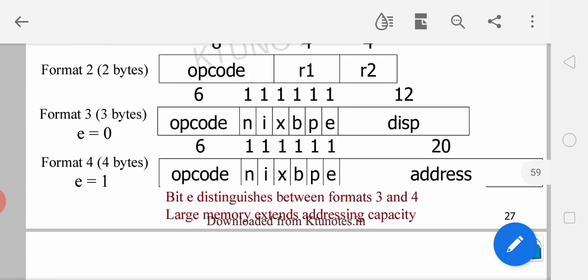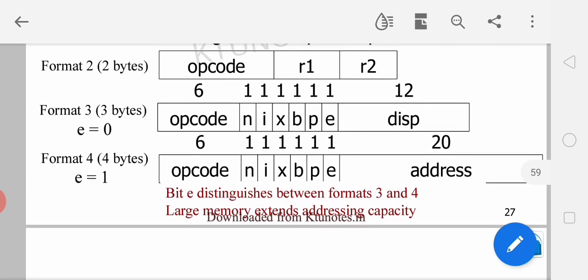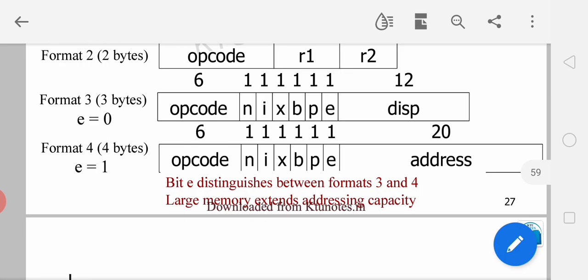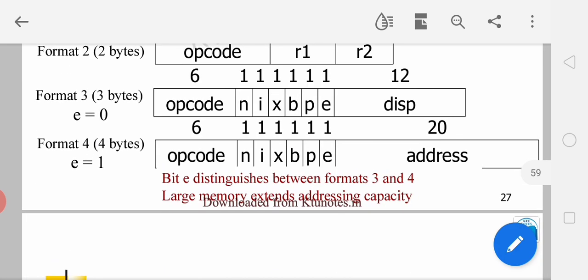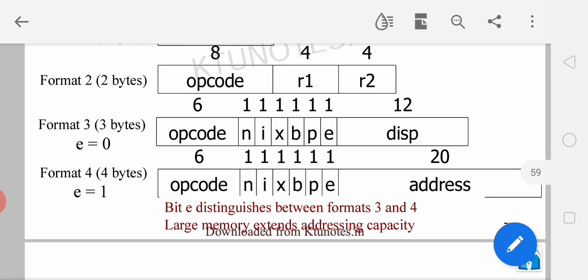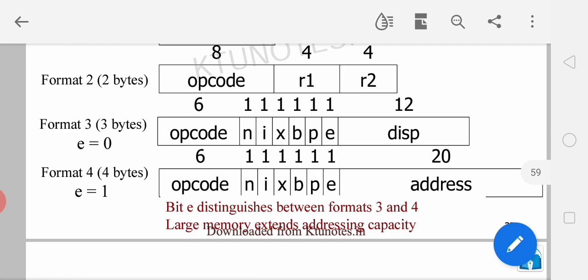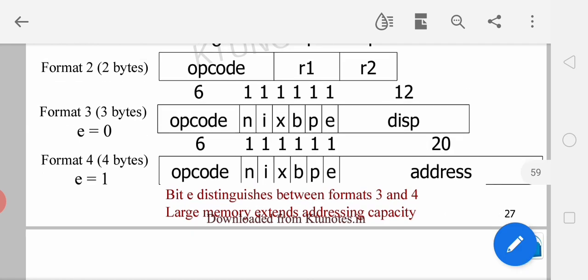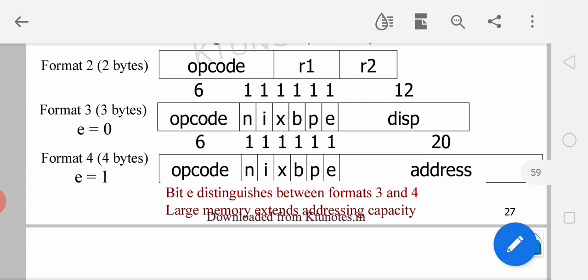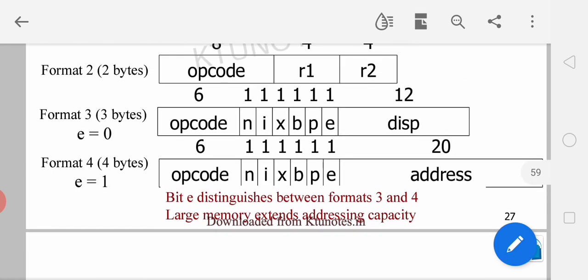Okay, then what program counter means. We know that the program counter register is used for getting the address of the next instruction that is to be fetched, that is to be operated or performed next. Okay, then displacement. Displacement is used in order to get the exact location, or target address. We represent it as target address, that is TA. In order to get the target address we use DISP. That we will be discussing in the later part.